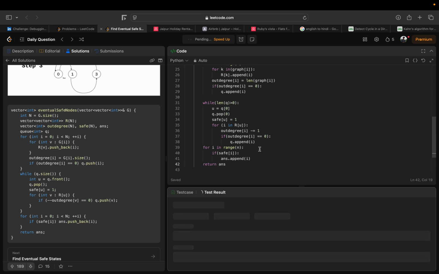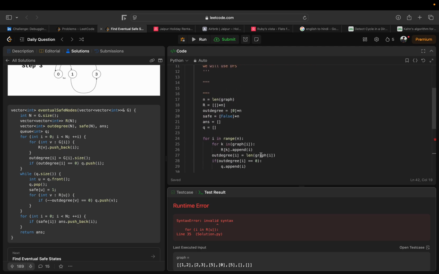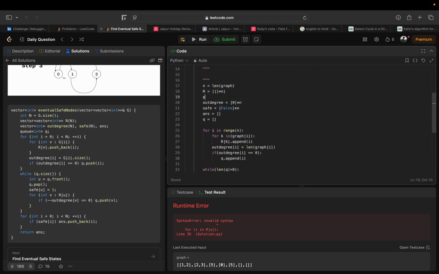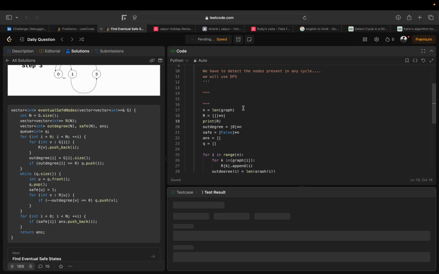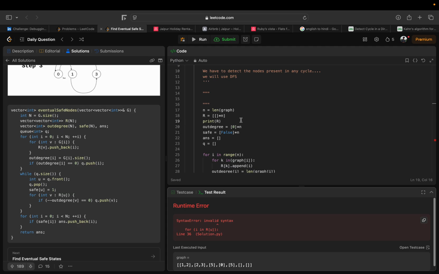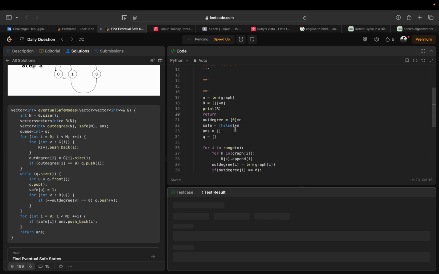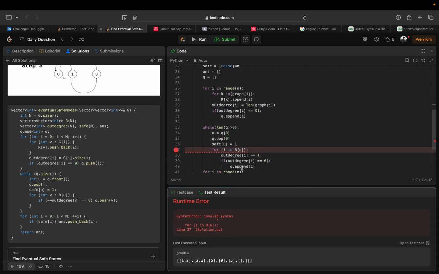So yes guys, we have done this. Print R. Let's see. What is invalid?